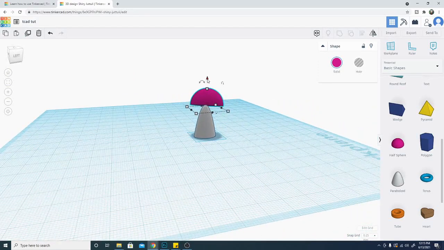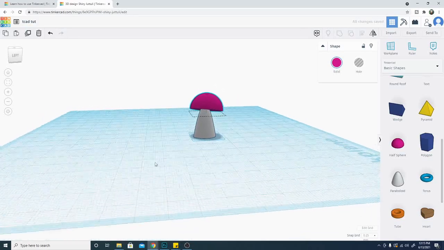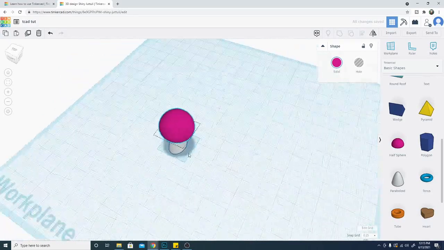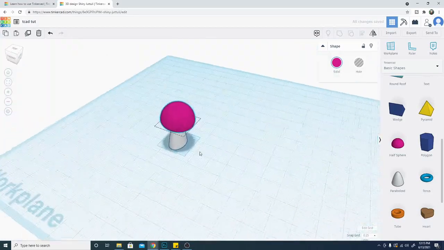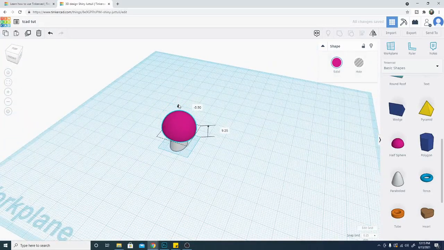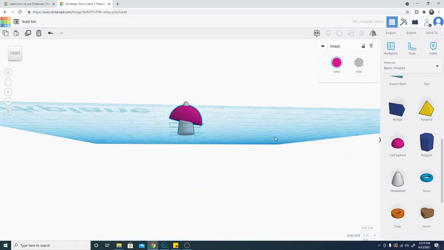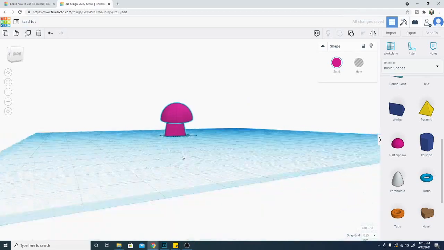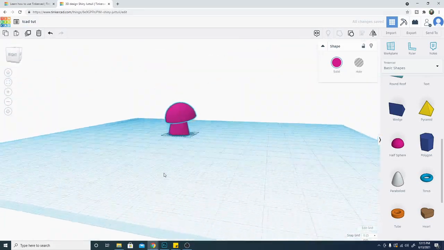So now I can move this object up and down, in and out of this object, as well as around. It's not stuck to the bottom surface here. So let's go ahead and bring that guy down. I don't want the top coming out completely, but something like, let's get right up to there. And we will shift and select both of these guys. Remember, you can also drag and select both of them. We have grouped them into one object.